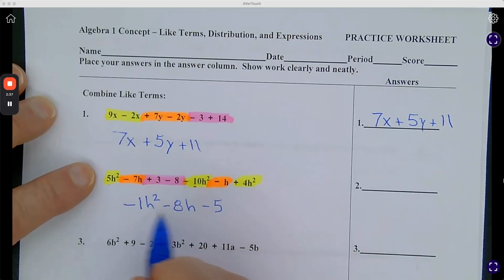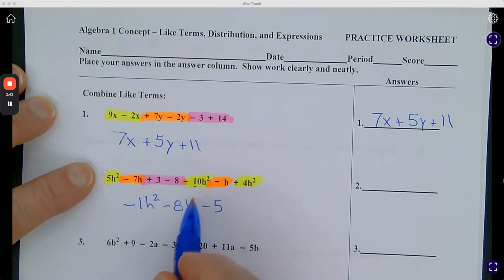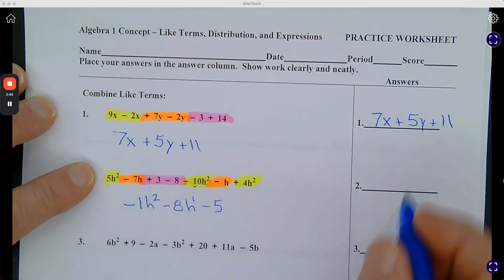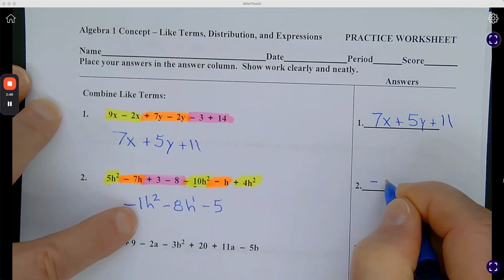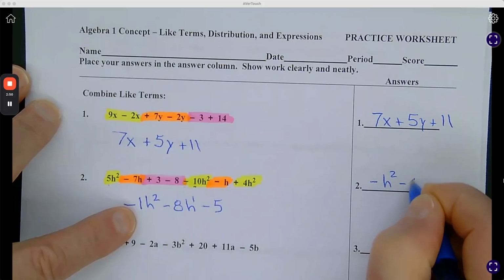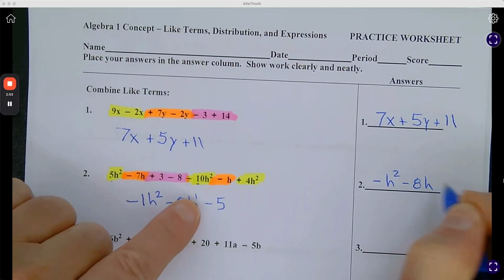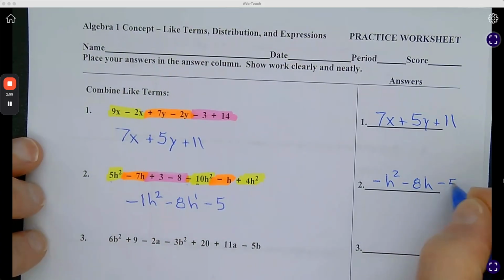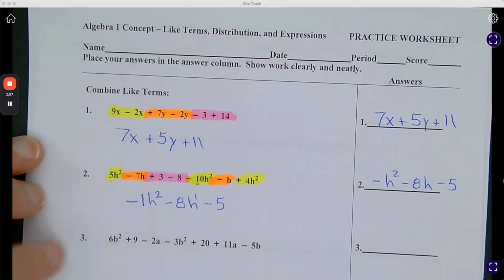Remember, when you have the same variable, now your exponents need to descend. When there's no exponent, it's an imaginary 1. So 2, 1, constant. You can show the 1 or you don't have to. Just like you can show that exponent of 1, but you don't have to. It's just implied that it's there. All right, let's do the next one.